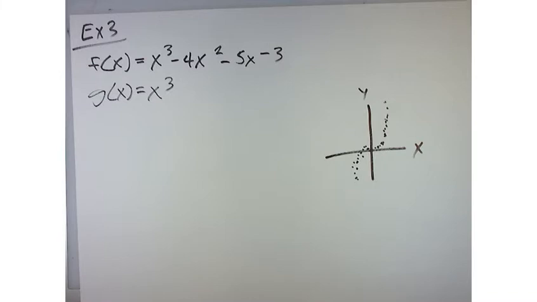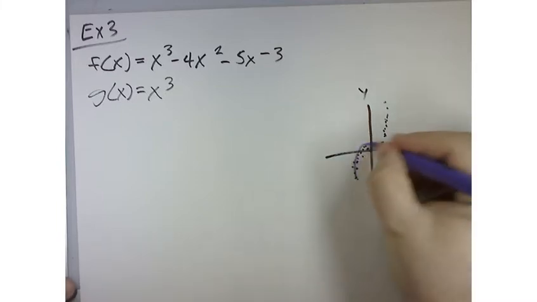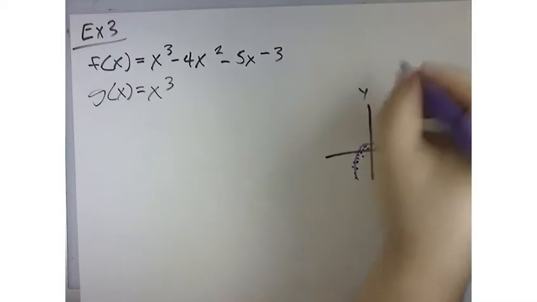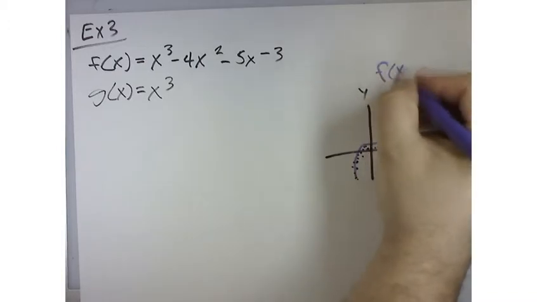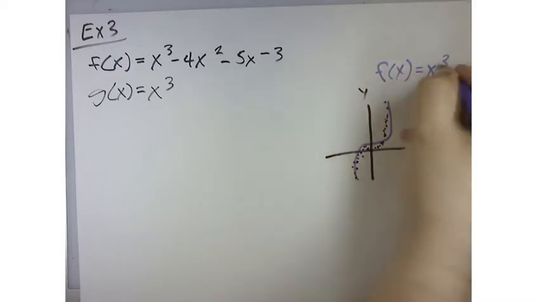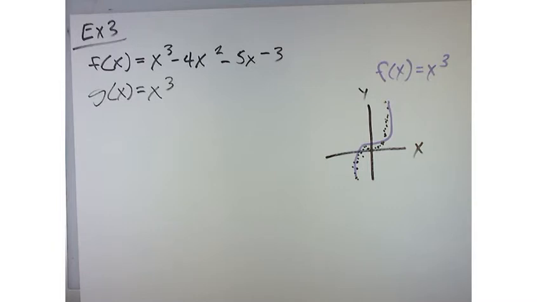And so the reason we teach you guys all of these equations is so you should be able to look at this and say, you know what, that looks like a cubic. And so it's going to be f of x, some variation of x cubed. But it won't be perfect. We have to shift it up and down. We have to stretch it. We have to move it left and right. And so that's what we're going to focus on today.